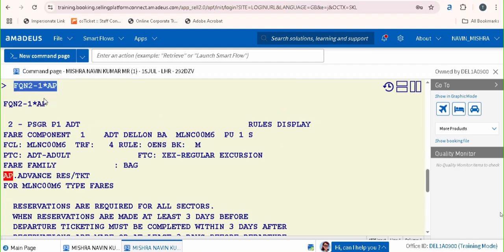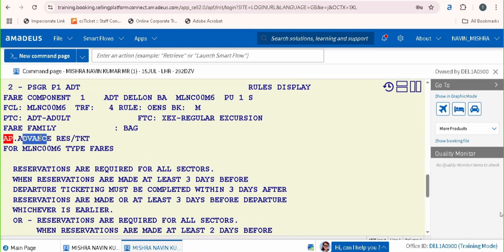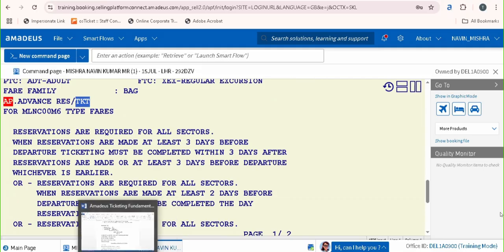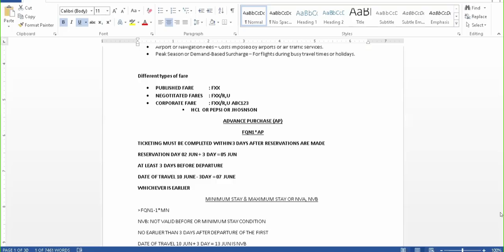Done. So this is how I get my advance reservation rules, and here you will see some lines mentioned. For you to understand, I have already noted this one. Now what is that line mentioned?